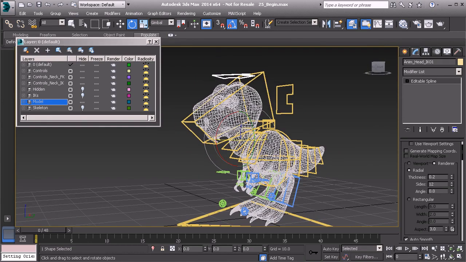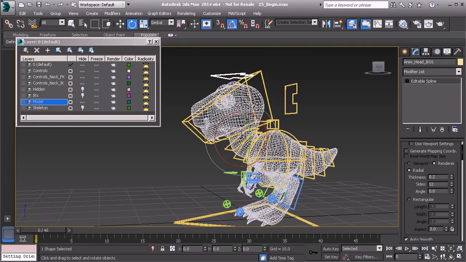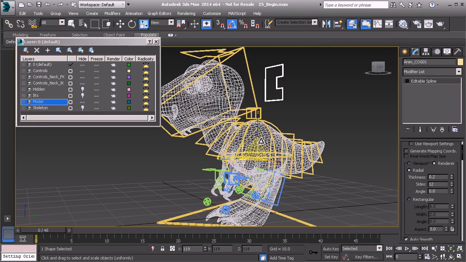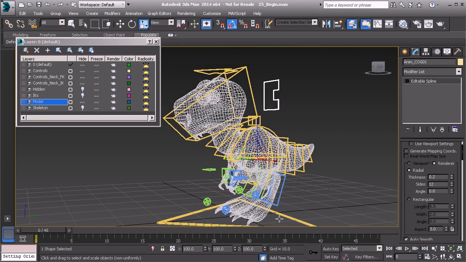So what's next? Well, what I'd like to do is go ahead and show you how to lock your transforms. That way, it's very clear that certain controls should move certain ways, and they should not move ways that would cause the rig to break. So how do we do this? Let's go ahead and take our center of gravity control and experiment with it. You'll see that we can actually scale the creature with it, but we should scale from our global control. We should not scale from this object.